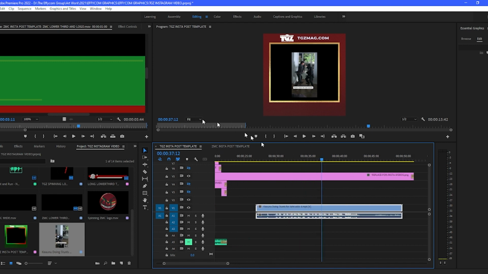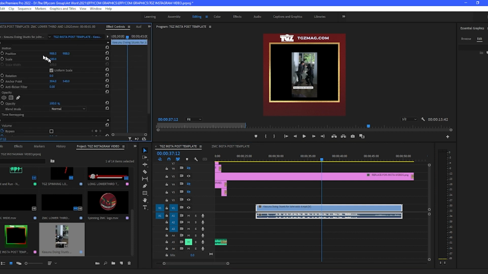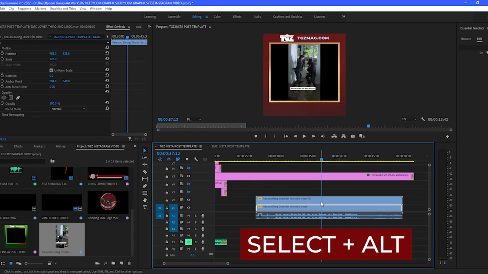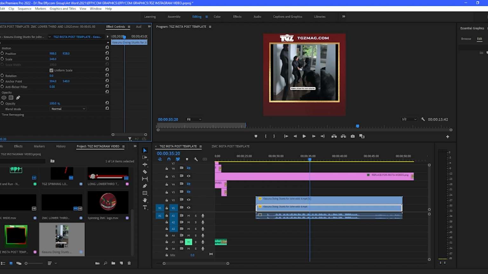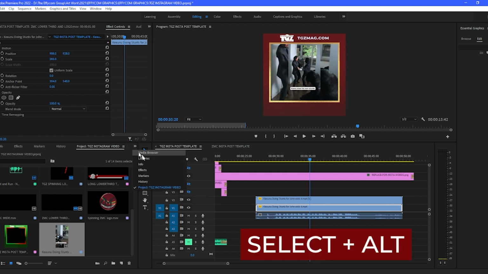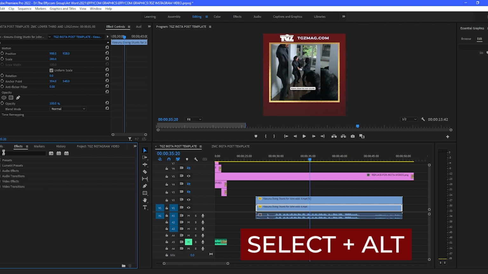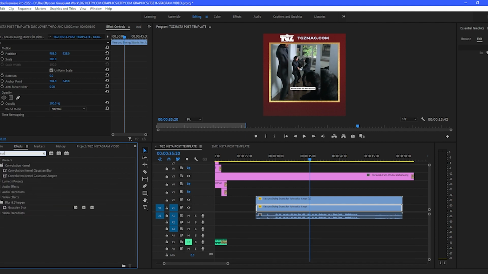So right now I've gone to the effects panel. The effects panel allows me to change the scaling and the positioning of either footage or pictures within the video. And as you can see I'm scaling it up so that it can fit at the bottom and at the top. Then I've clicked Alt and slid it up with the mouse, which allows me to duplicate. So if you want to duplicate any footage, all you have to do is click on Alt whilst you've selected the item and then push the item in the direction you need it to. In this case I just wanted it to duplicate directly above it, so I pushed it up and that's what you get. And I rescaled it.